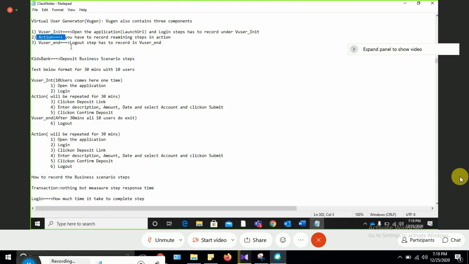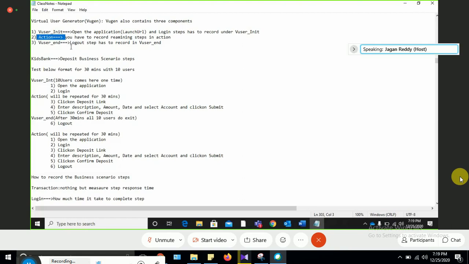Why? Because when I'm conducting the test execution for 1 hour or 2 hours, I don't want the user to keep on logging in, doing the activity and logging out. Again, the user has to log in, do the activity, log out. That is not the case in general, right? The user will log in one time and will be active for the entire 1 hour, performing different actions.